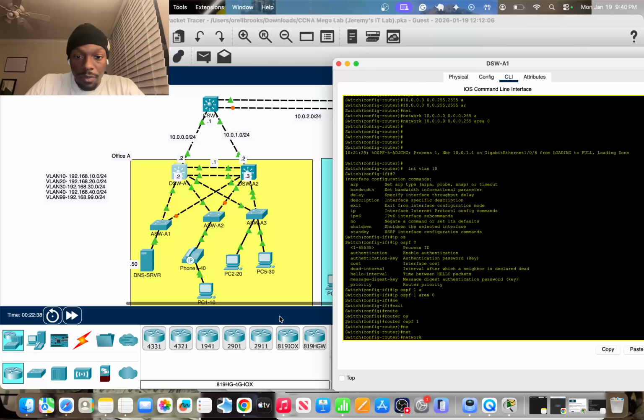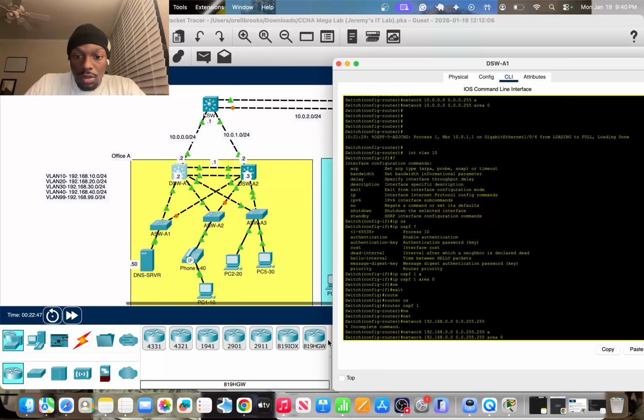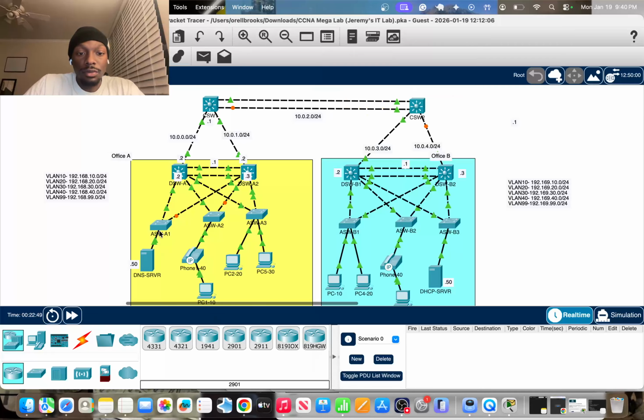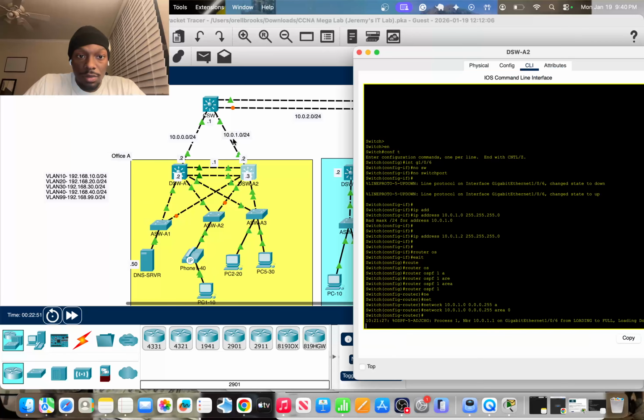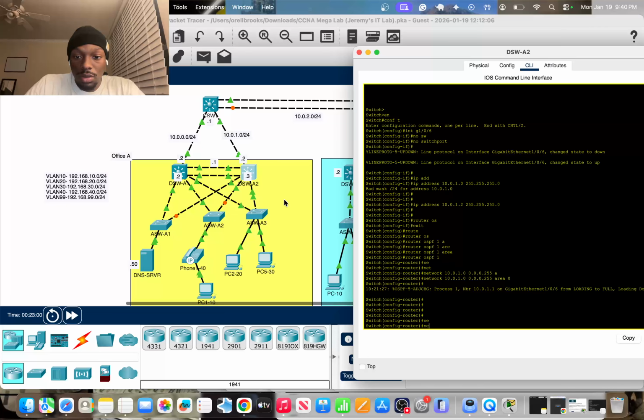Network 192.168.0.0. We're gonna do 0.0.255.255, area 0. And now the routes to the SVIs, well, the VLANs, should be given to the core switch. We're going to do the same on this side.